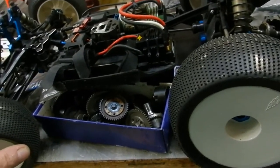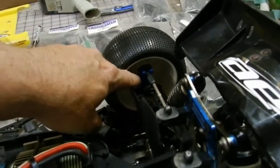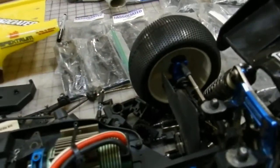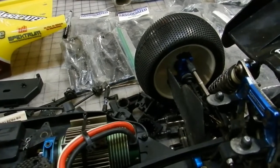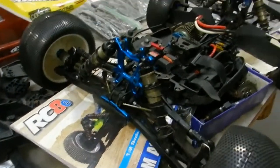The car's been run, it's been raced, but it's not bent, it's not broke, it's not beat up, it's been taken care of. It's got what I believe are the aluminum hub upgrades here. He did a lot of bearing changes, upgrades on the car. This is exactly the way it came to me. I got the car, I didn't clean it up, I didn't put a towel or a Q-tip to it, I didn't blow it off with air.